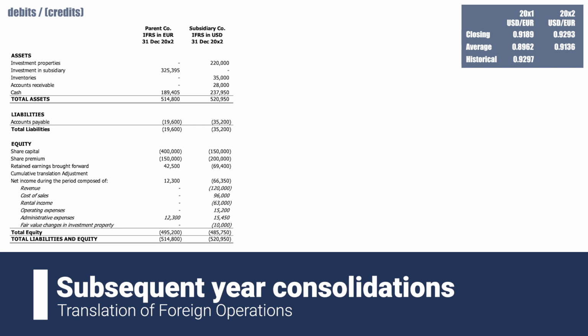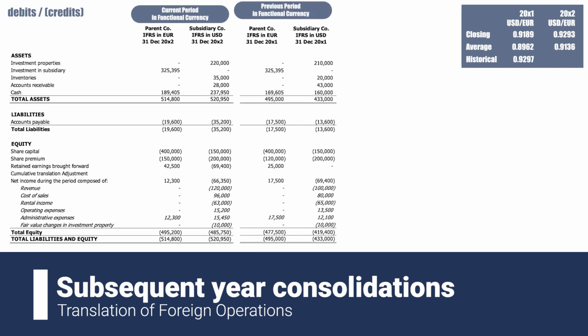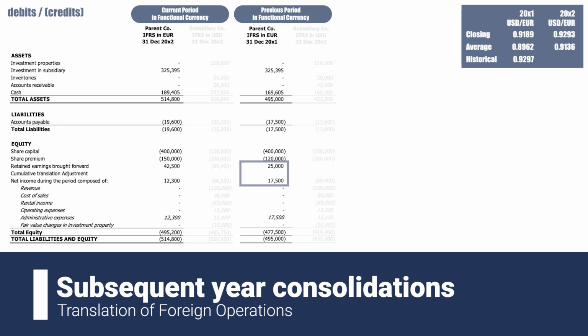One main thing to check that affects the consolidated balances is if the standalone equity is rolling forward for each entity. We can do this by checking the current and previous year balances side by side like this. For the parent, the previous year's net income plus beginning balance of the retained earnings in the previous year's financial statements should be exactly equal to the current year's beginning balance of retained earnings. Any differences should be investigated.